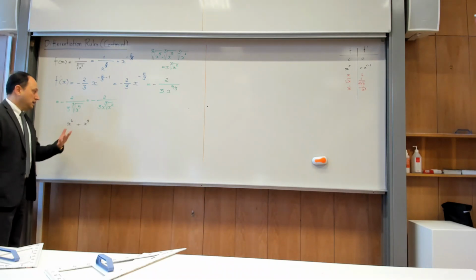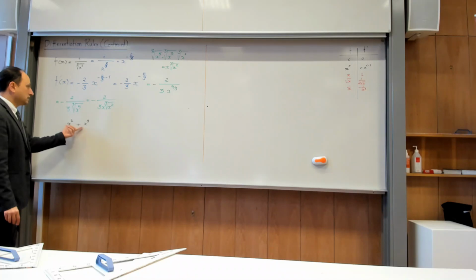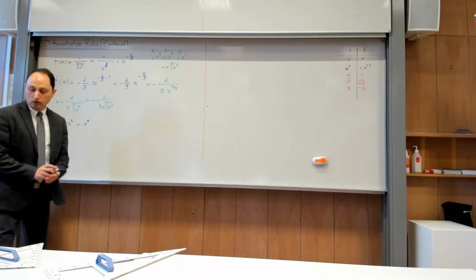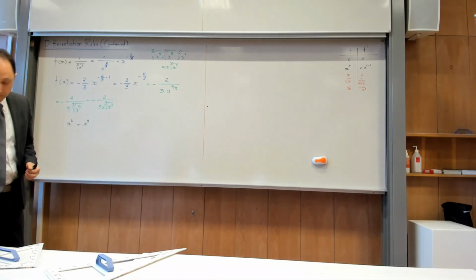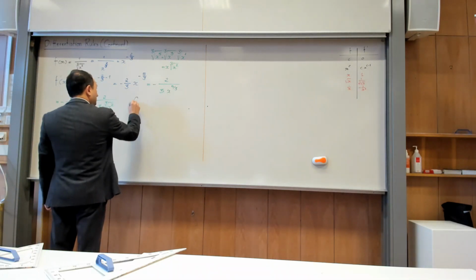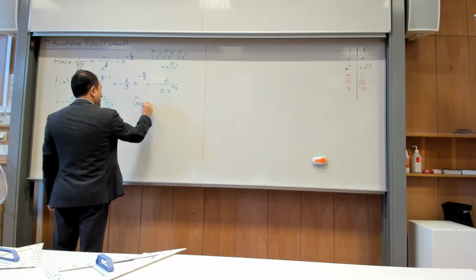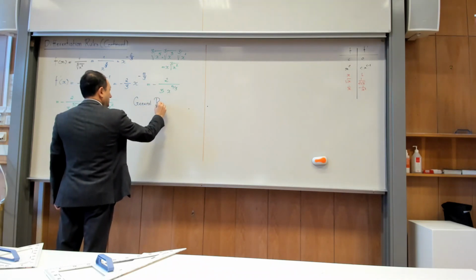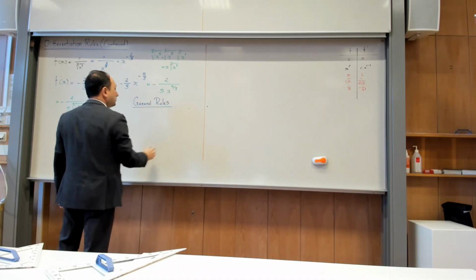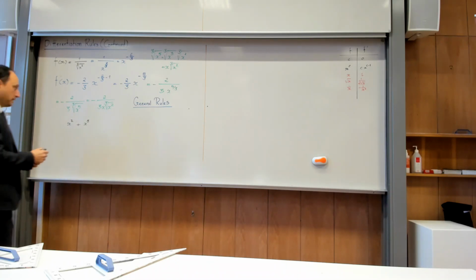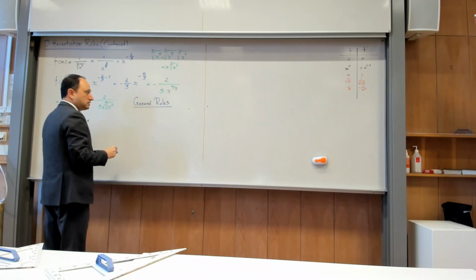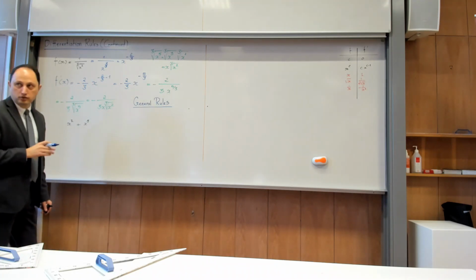So there are some rules that I want to write here. I will call them general rules, yes? So let me title them General Rules. By general rules, I mean that these rules apply for any kind of functions, not just the functions in your table. I will write this, and then I will try to prove them for you to convince you that they are indeed the case.